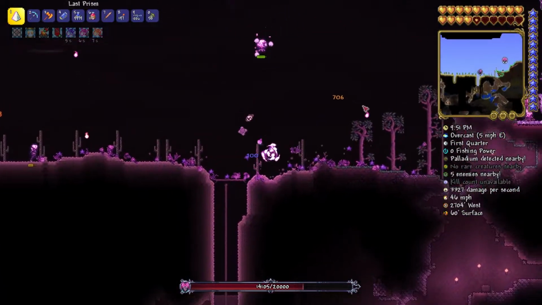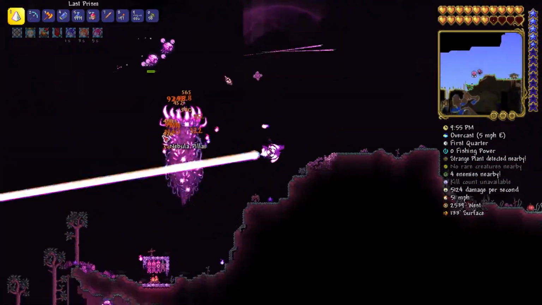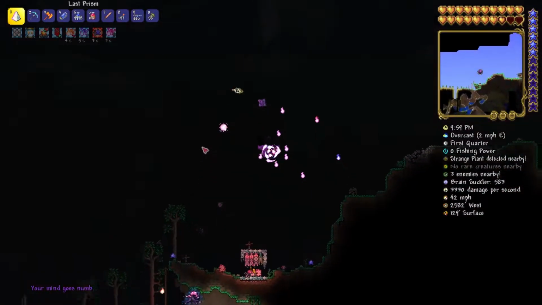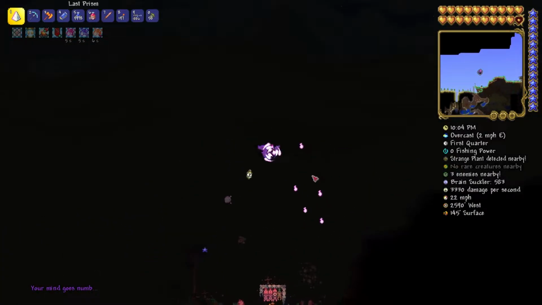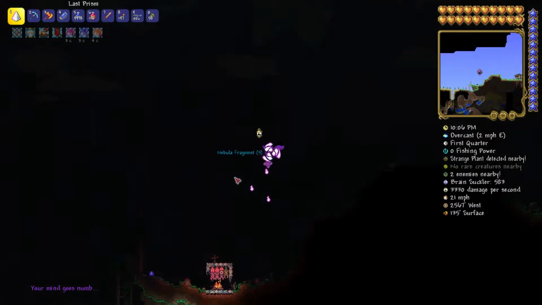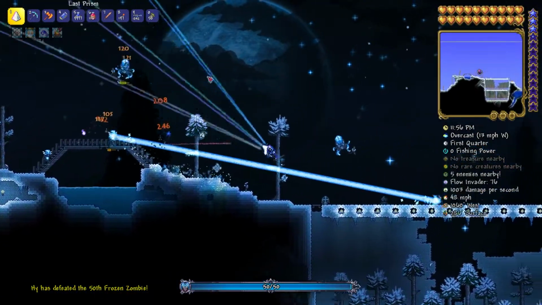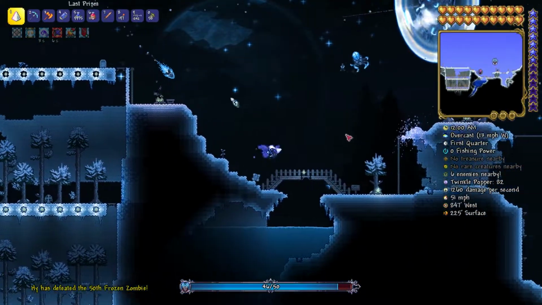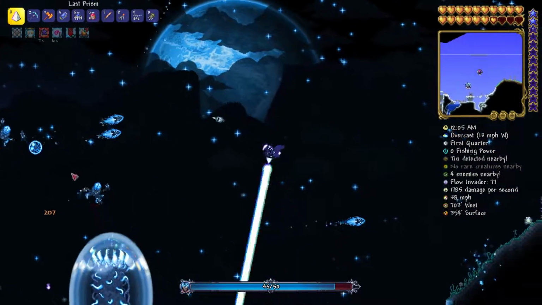Ow. Okay. Woohoo. My mind goes numb. Yep. I am high on celestial dust. There we go. And I killed 50 of these enemies. Ow. Come on.